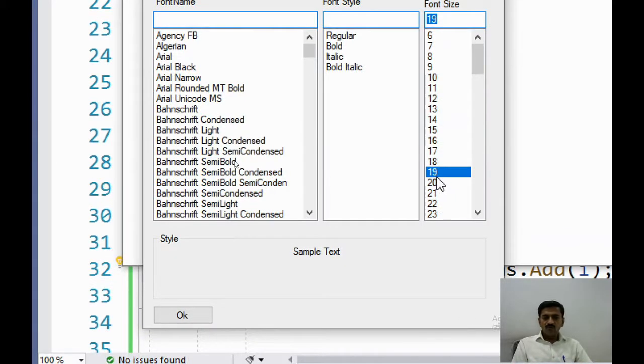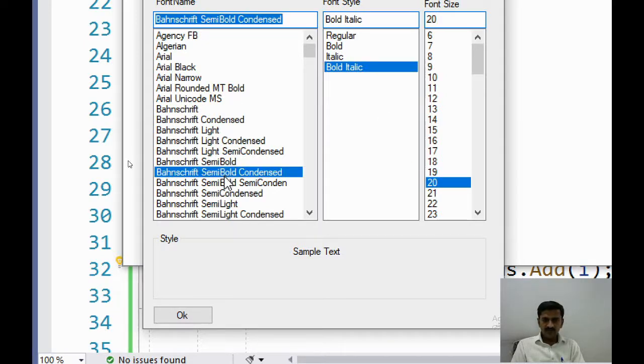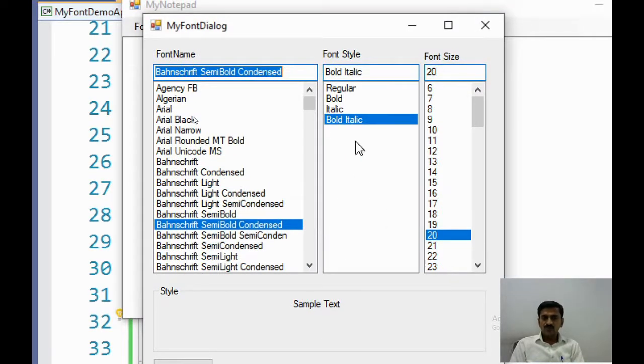So what things we need to do after this? When we click on this font style, font size, font style and font name, whatever the font name, size and style we need to take, and we have to create a new font, and that font we have to apply to this label. A label font means we have to set the label font to the selected font. So using this input we can create a new font.